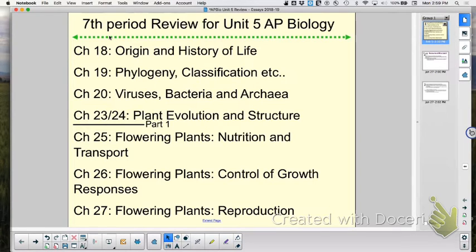Yes? When you said to know the steps of plants getting onto land, do you mean the adaptations to land? Like when we did them on the cladograms, remember the different things we talked about? I had a slide with the pipes on it and seeds and some flowers on it. Remember all of that? I gave you enough.